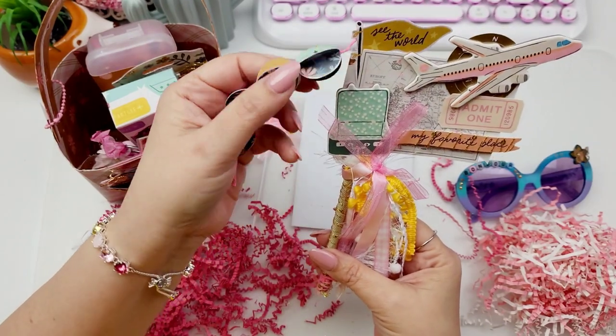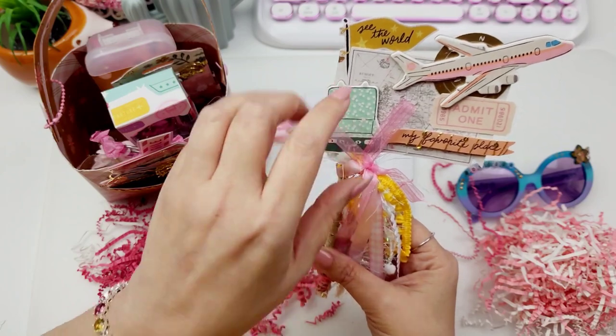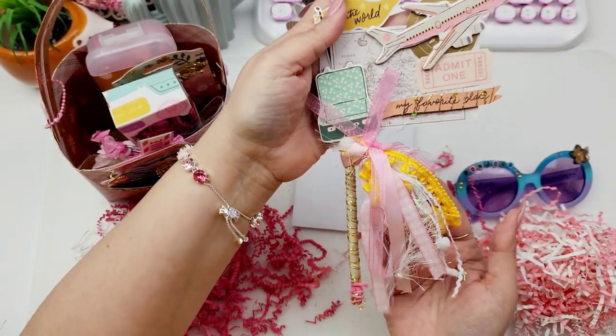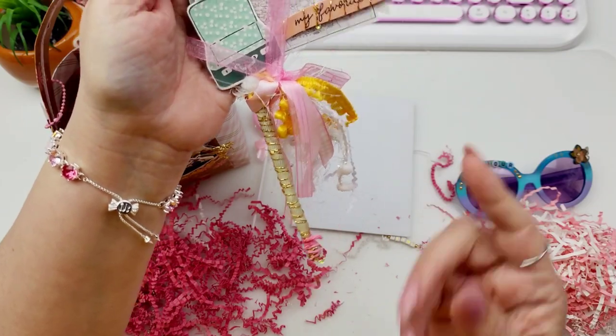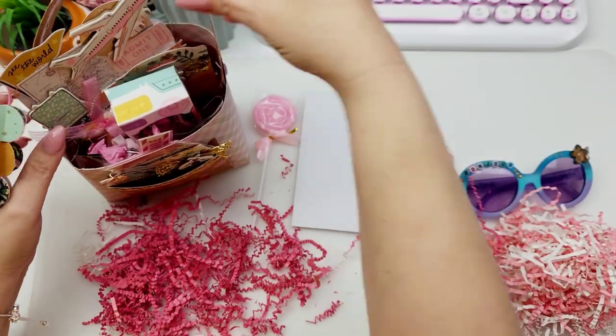So cute. Look, she's just used some little circle punches. It says, see the world. This is so sweet. All of the fun Maggie Holmes ephemera pieces, some fun trim, and then she's just put some gold ribbon and twine around here. So cute, girly. I love how this looks.